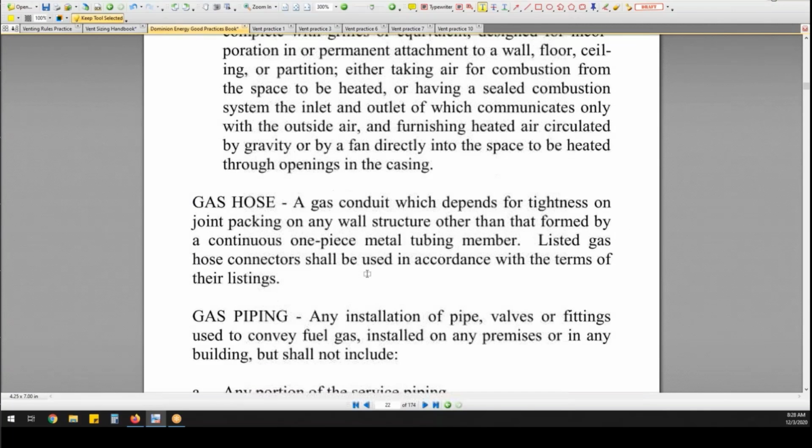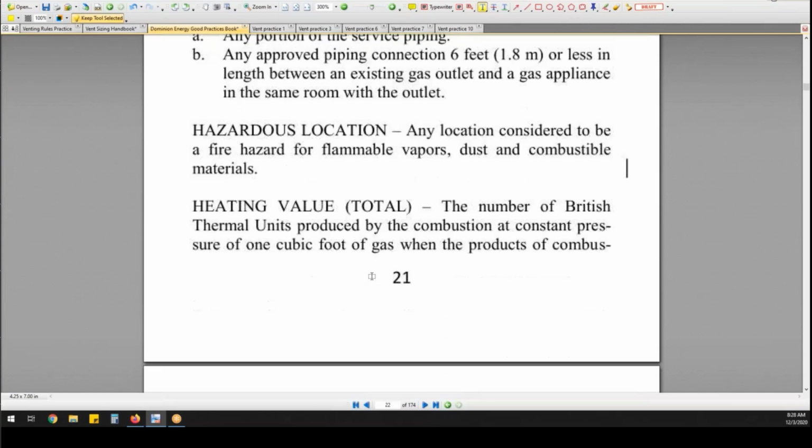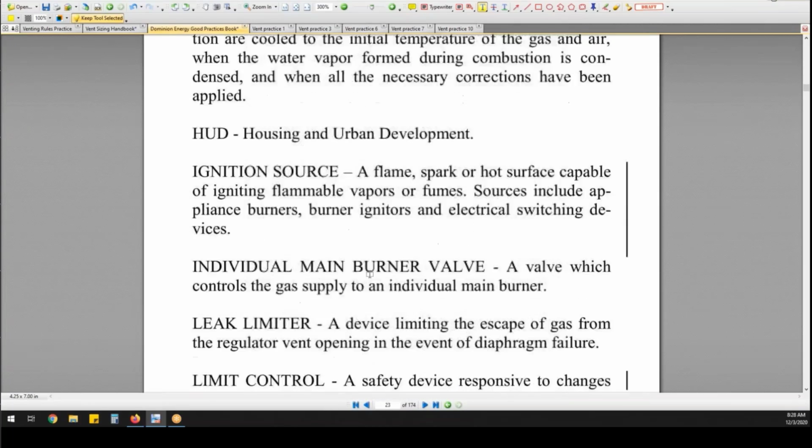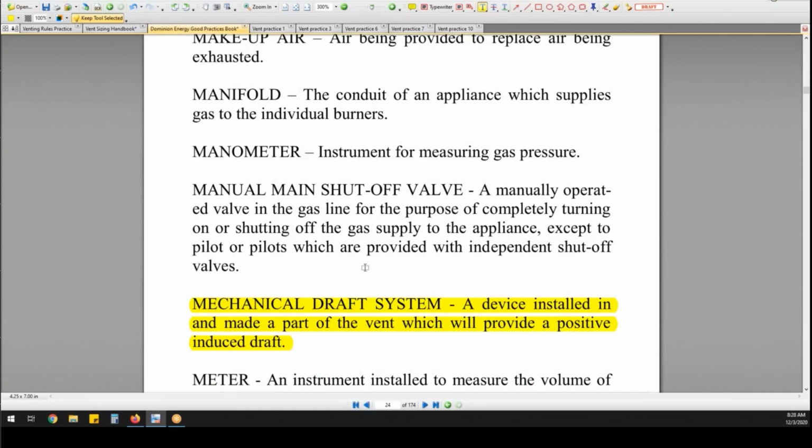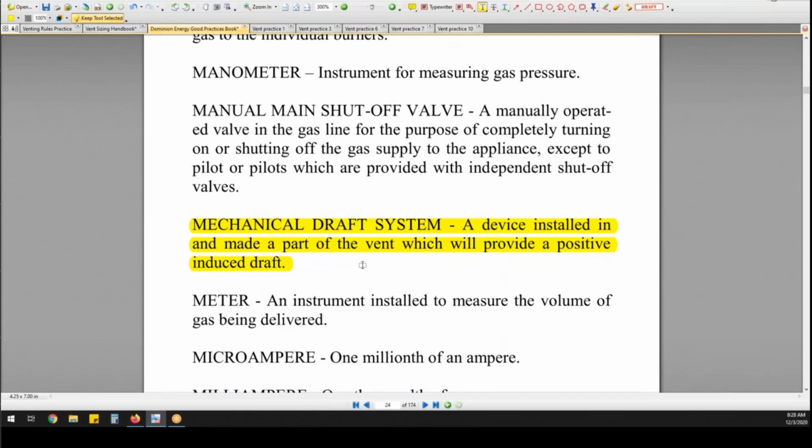So if you have, and I'm sure some of you have seen it out there in the field, a 90% furnace with only one pipe on it, the manufacturer will let you do it as long as you have enough combustion air in the room. So remember from our last combustion air practice, but now it's no longer a direct vent appliance, it's a mechanical draft appliance because you don't have the other pipe going to the outside.